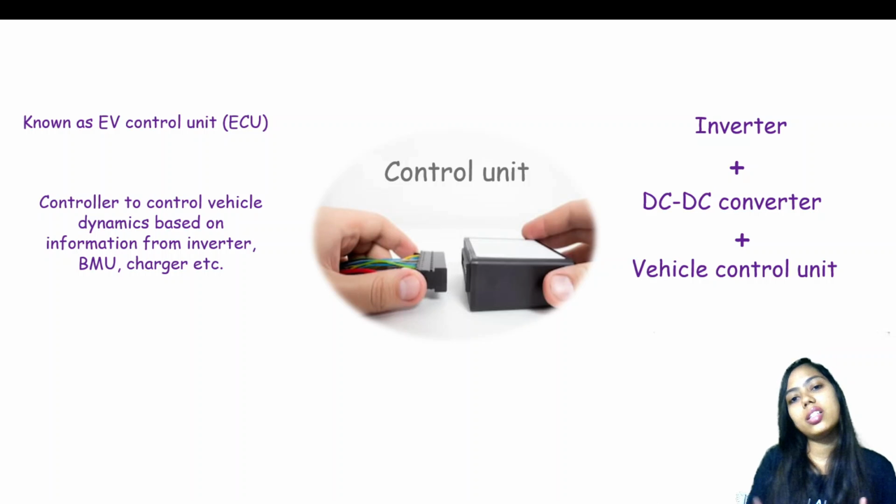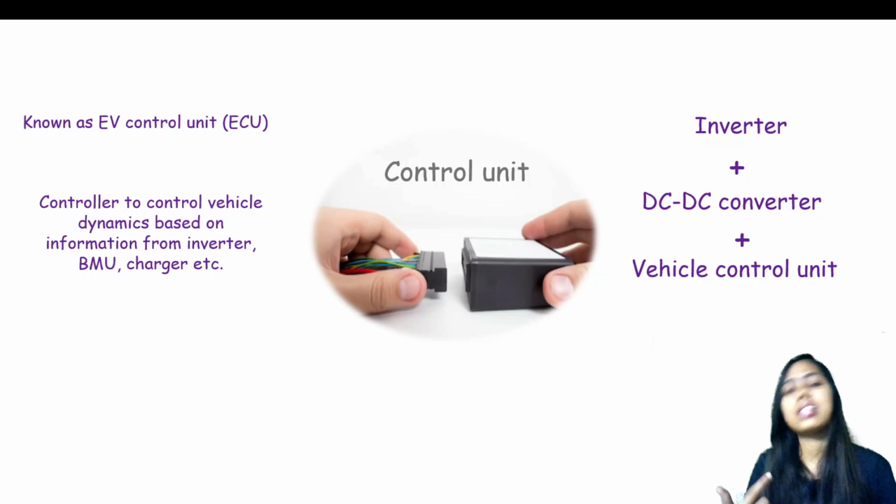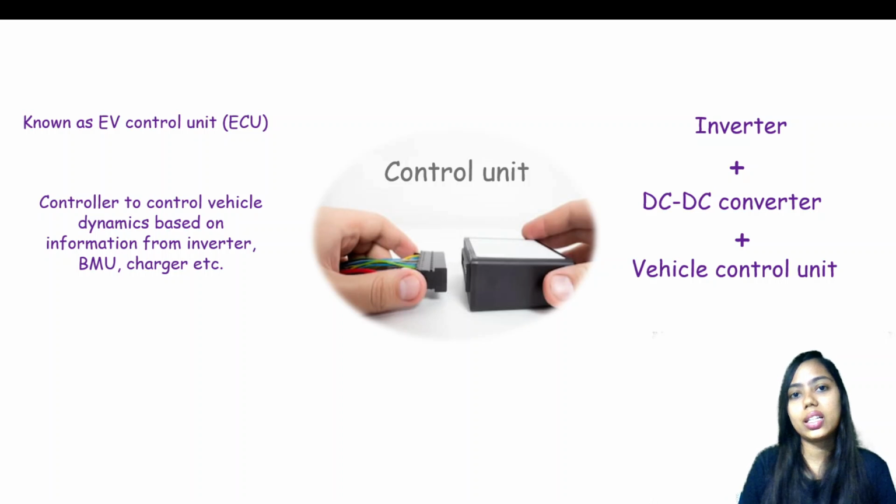Talking about DC to DC converters, we are using our battery to supply the motor and run our vehicle, right? But the battery is not only meant to supply the motor, we have other auxiliaries as well: our speed controller, fuel controller, many other controllers, displays, lights, and many more electronic devices, and they work at the level of 12 volts. And the output of our battery is quite higher than this 12 volt level. So we require a low voltage DC to DC converter which converts this high voltage battery output to the 12 volt limit so that we can supply it to our auxiliaries.